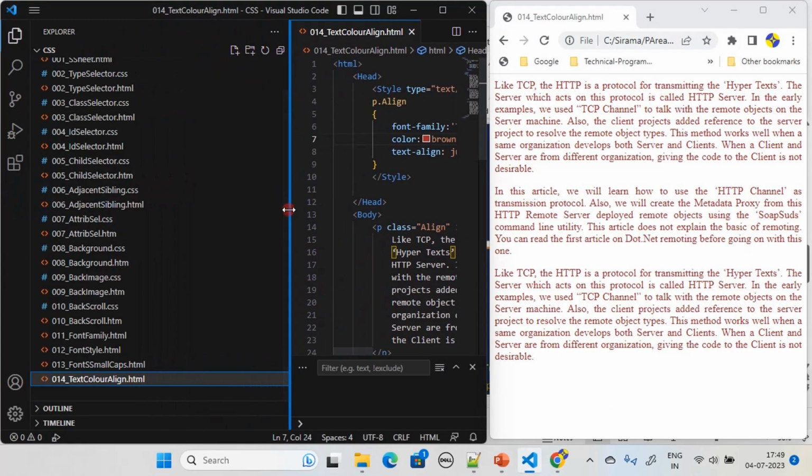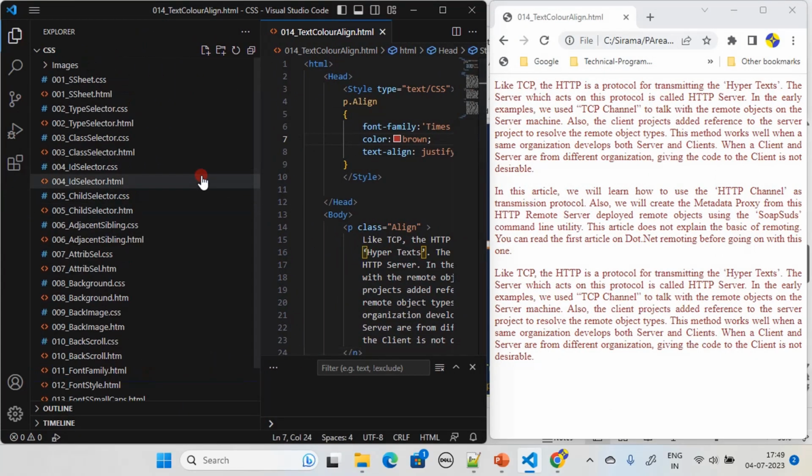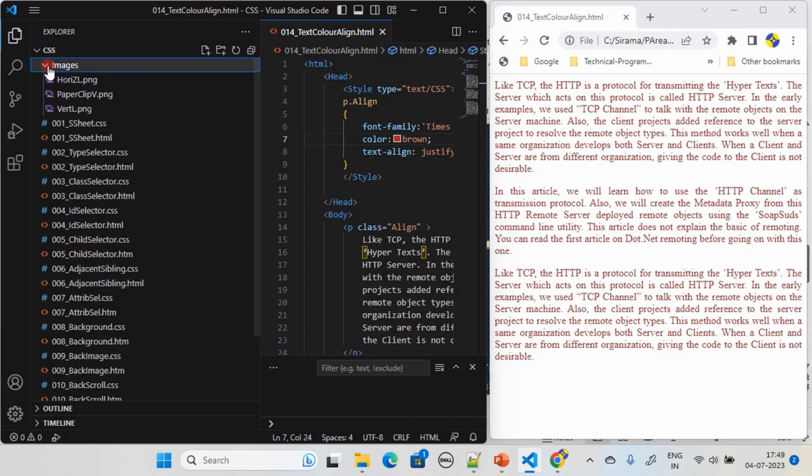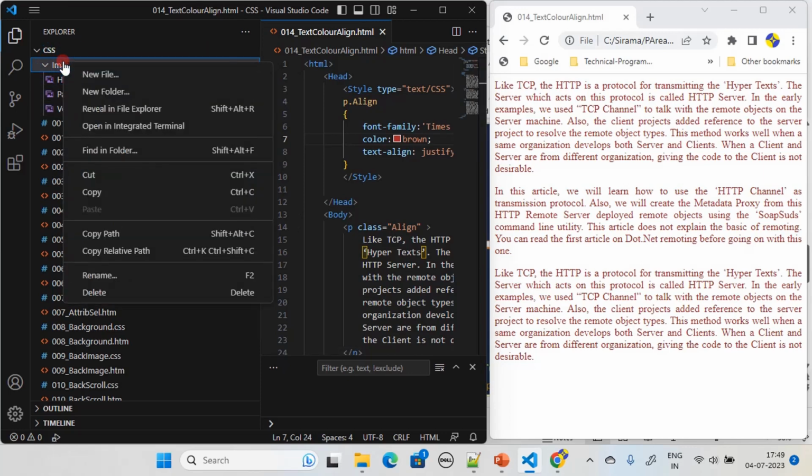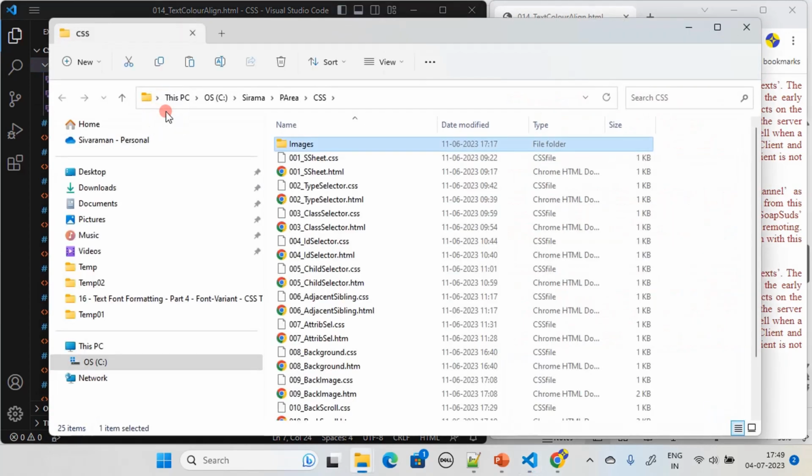I copied the image from C temp. It's in the clipboard now because we saved it in C temp. Now let's go to reveal in file explorer.